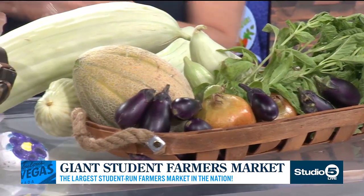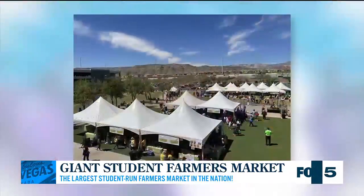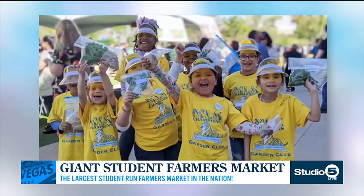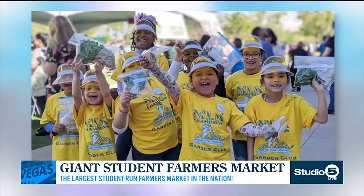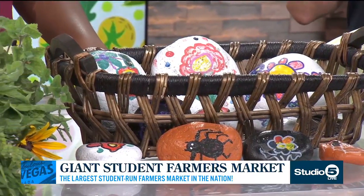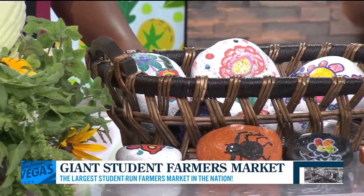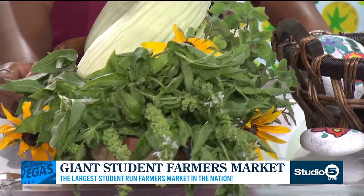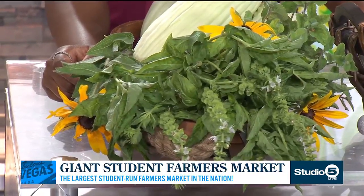The students get to take everything they've grown in their gardens and classrooms, they come up with arts and crafts, and they become farmpreneurs for the day. They have a complete financial literacy component that they go through with their teachers. Our program helps guide them through the process of a business plan — they have a profit and loss, pricing, and they have to market and sell. It's amazing to see the difference; by the end of the day, the confidence after they experience running their own business for a few hours is pretty exciting.